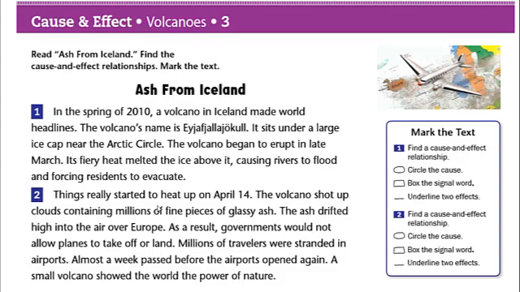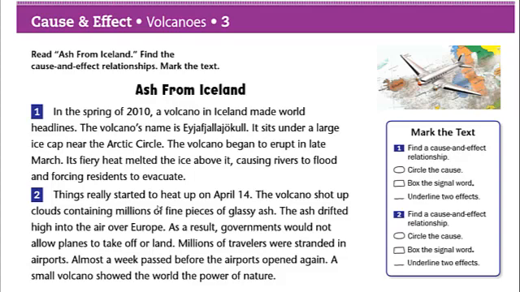Continuing with volcanoes, here's our third text. Ash from Iceland. This really did happen. In the spring of 2010, a volcano in Iceland made the world headlines. The volcano's name, I'm not even going to attempt to say that, is still under a large ice cap near the Arctic Circle. The volcano began to erupt in late March. Its fiery heat melted the ice cap above it, causing rivers to flood and forcing residents to evacuate.